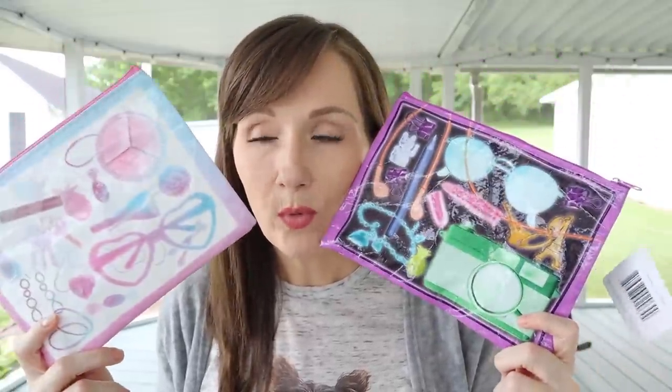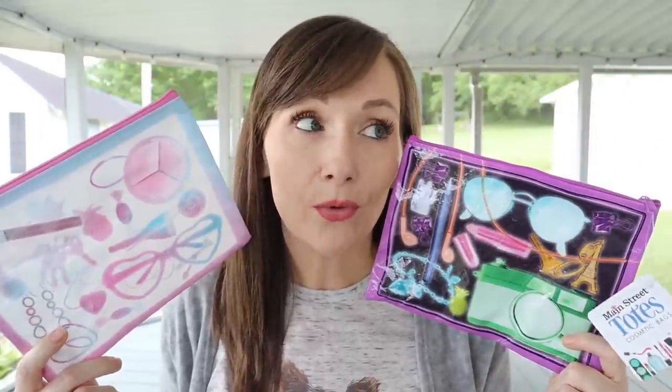So we all four take a carry-on, and then we take our personal item, and inside our personal item, we will put things that we may need throughout the flight, like headphones or chapstick and things like that, and they'll just put those in a backpack.